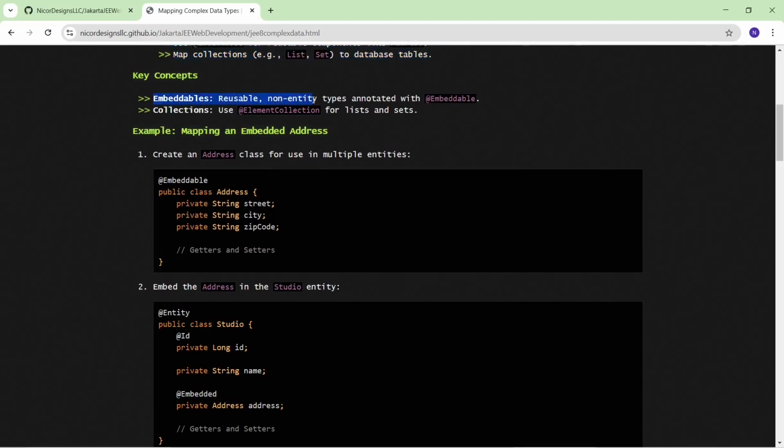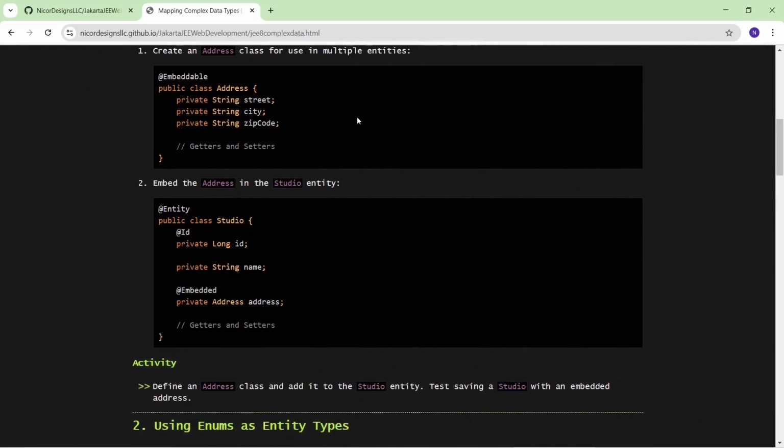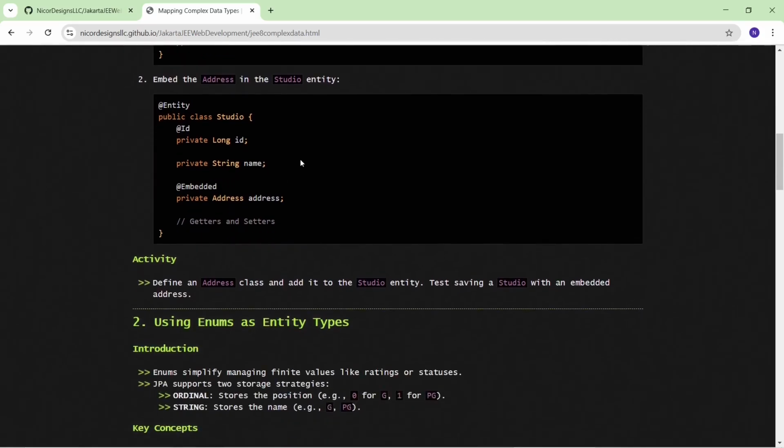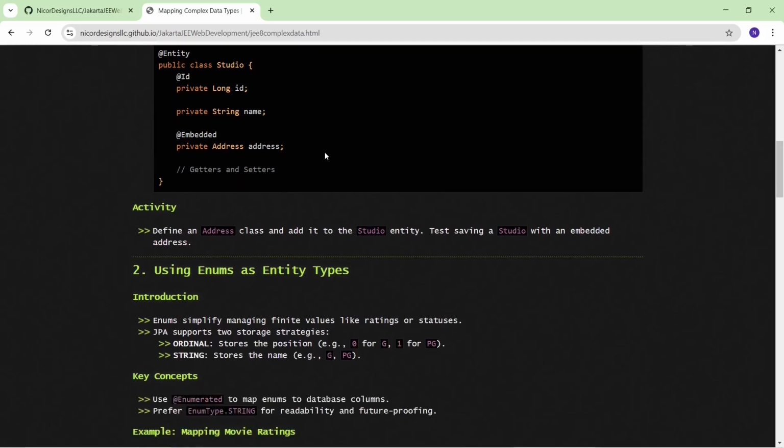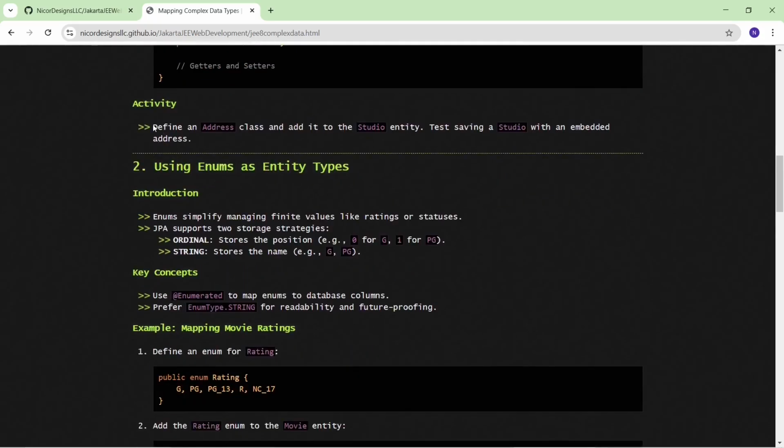Embeddables are reusable non-entity types annotated with @Embeddable, and collections use @ElementCollection for list and set. So here is an example of an embeddable address used inside the studio entity. And here is some homework.